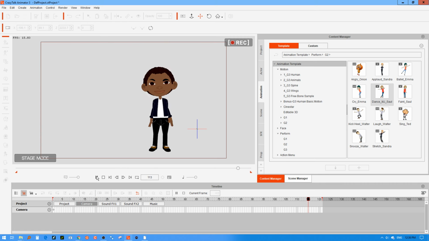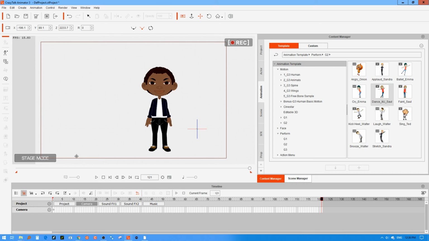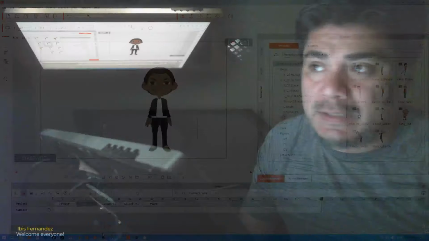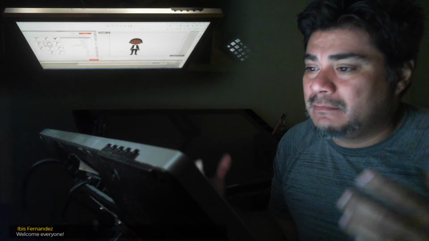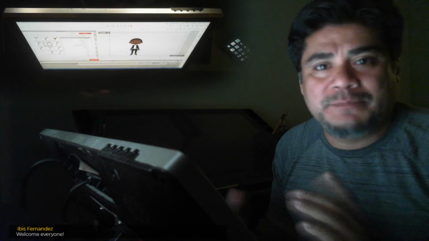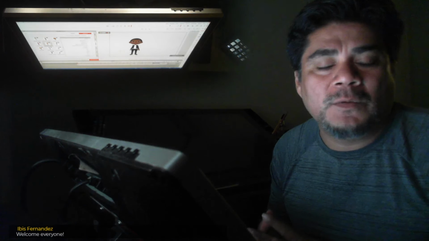All right, so that is basically how you create or assemble a multiple angle prop. It's very easy to do. You can do it in Photoshop. You can do it in Animate. You can do it in any kind of vector-based, bitmap-based, raster-based program that you want to use.